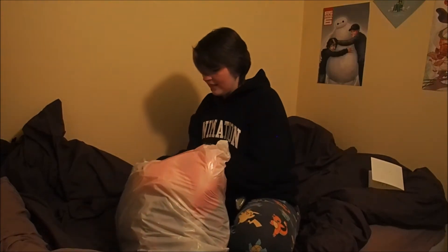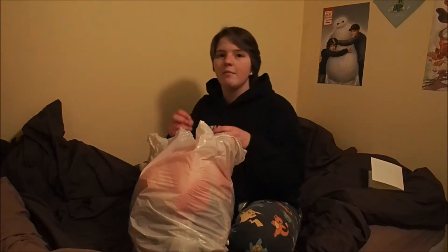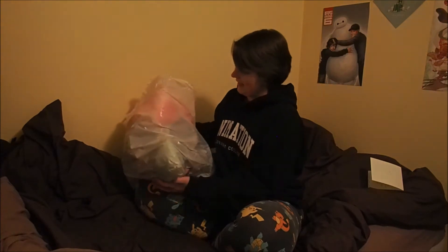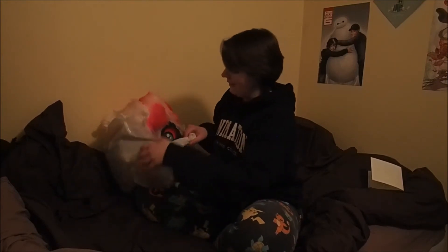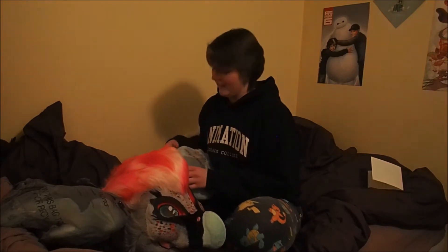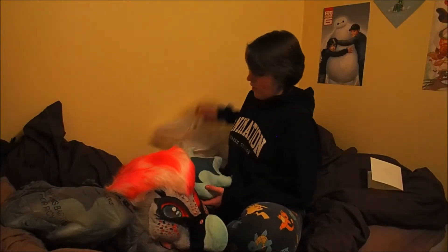I'm super nervous to actually open this. There are more bags inside — they're covering her ears. So Piper is a bearded vulture, and the character was actually created by Liam as well, which was super cool. The first time he was showing me the character I was just in absolute love. It's the mane — oh my god, I think I might cry. I can't believe she's actually here. Oh, look at her, she's so pretty. The ears are so floppy and they're going to be so much fun to play with — very flexible.